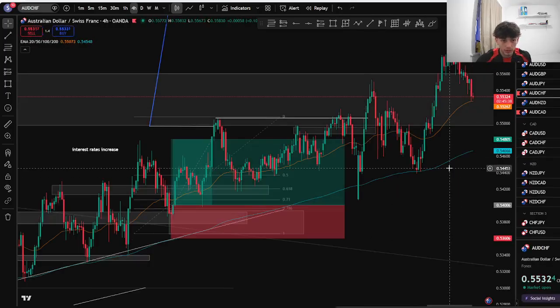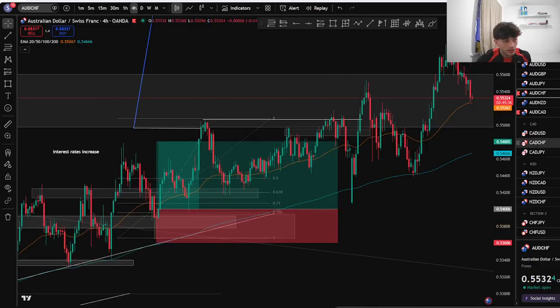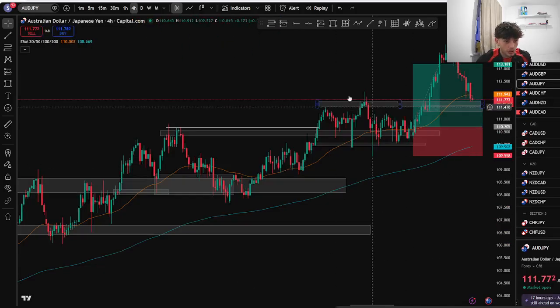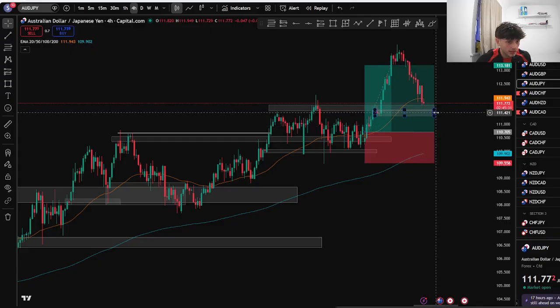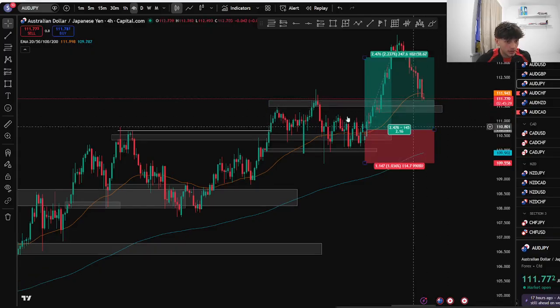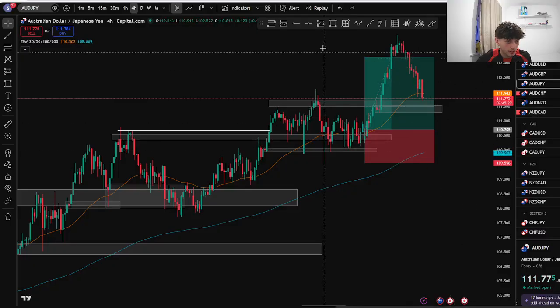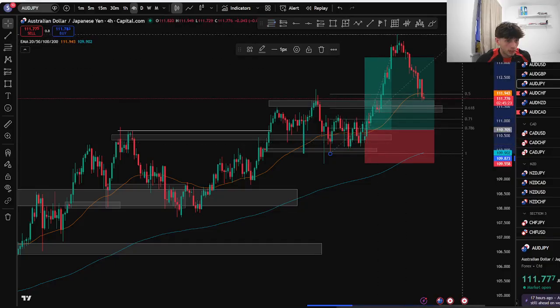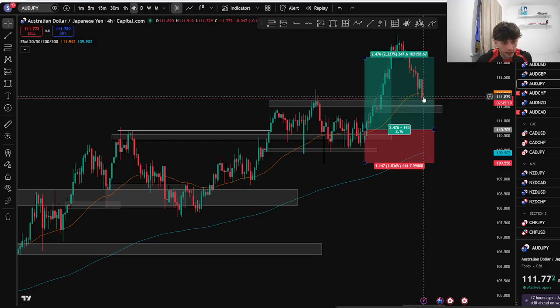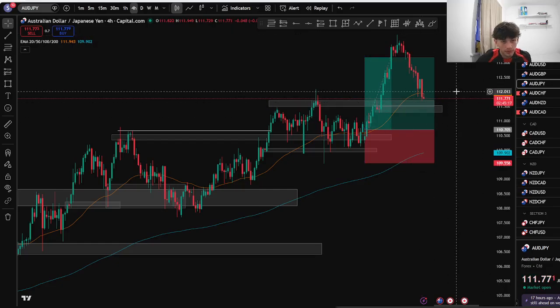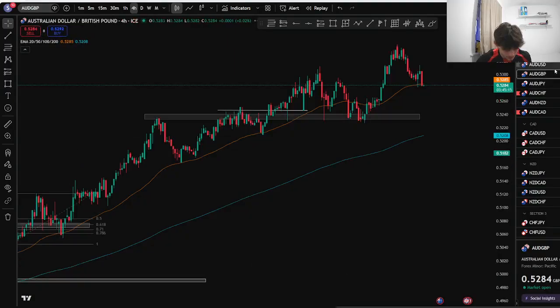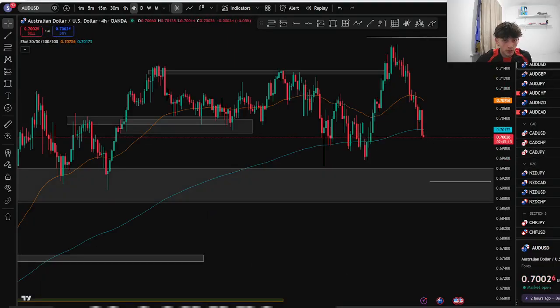And AUD looks to be pulling back, so I'll be saying let's get in some AUD trades. We've got AUD JPY here with a nice possible re-entry if we can come down to this level here. Again, if you bring out the fib level from low to the high, we're in a level of discount, and that's all that I need to see. And then a close above the 50 EMA, and I'm happily entering the trade. So yeah, what are my thoughts?